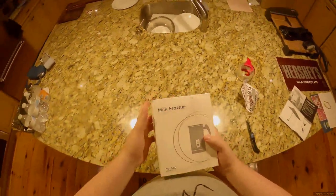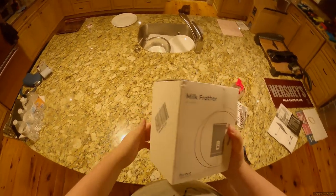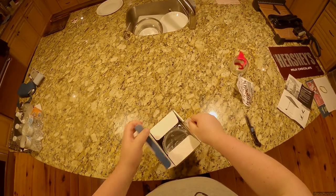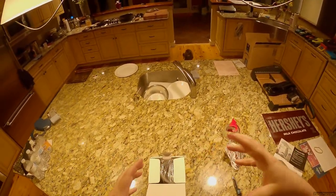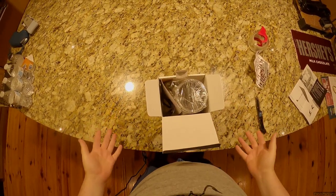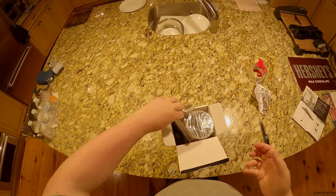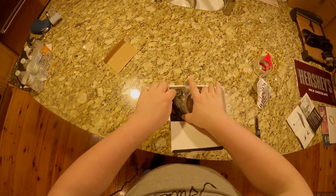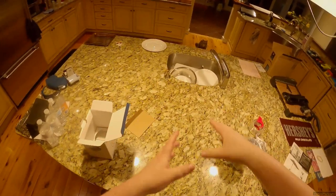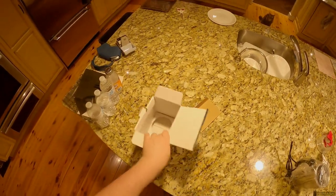Amazon just sent me a milk frother with a packing label on the back side of it — no box at all. I mean, that will reduce waste. Like, what if all companies sending products to Amazon had to ship it just like that? There's not even any packing material. It would save waste, but you're probably going to break a lot of products. If you order multiple items you could use thinner packaging for the multiple items and then a big box holding it all with paper, and that's all recyclable.